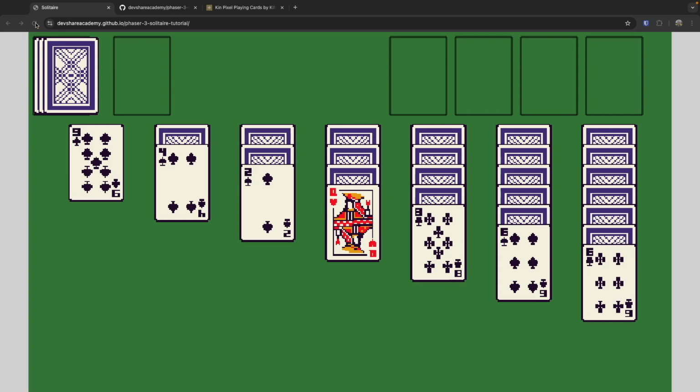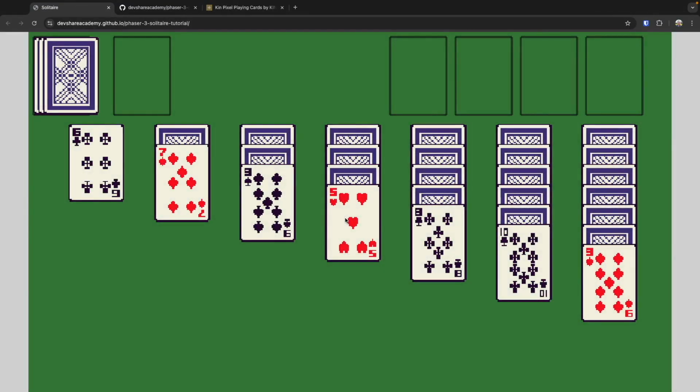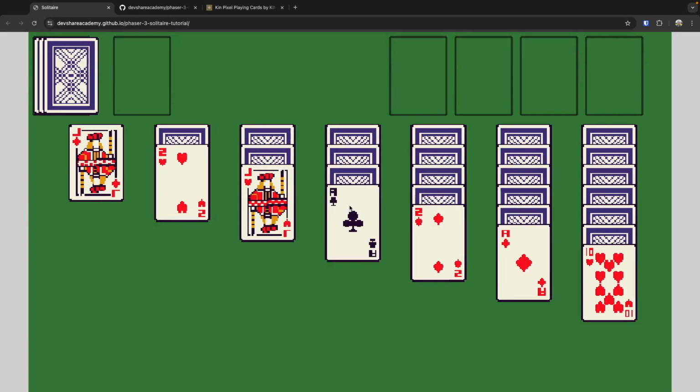We'll also be taking a look at how we can use the built-in scene transition events. So that we get this really nice transition between our title scene and our game scene. Finally, we'll also be taking a look at things like sprite sheets, images, and how we can display these in our games as game objects.